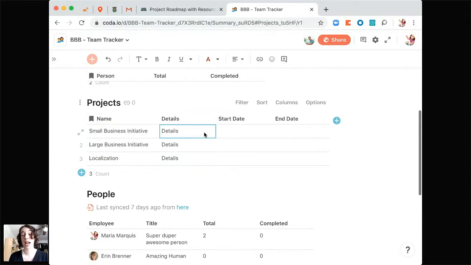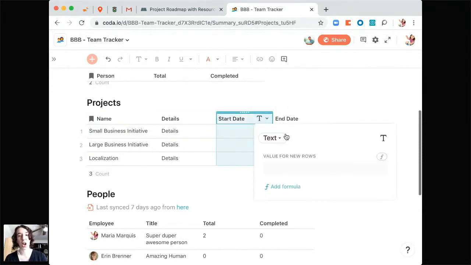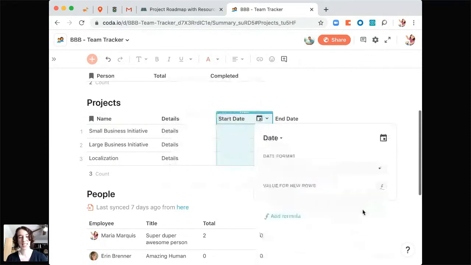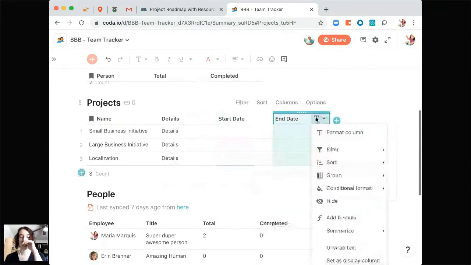And if we wanted to have a much more long form detail here, you can always open up what we call big cell. So you double click on your cell, and then it opens up the ability for you to actually edit it in a large mode. So you can go ahead and expand it out as you see fit. I'm now going to change these dates to be date columns so that we've got that as a date picker. There we go, date. And we'll do the same thing over here for end date.